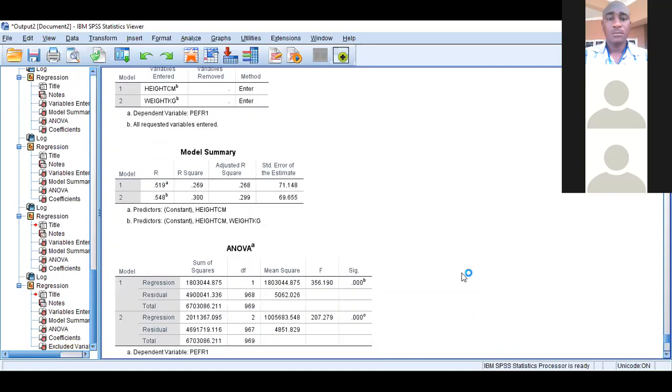Can you see the R square move from 26.9 to 30? It just added 3.1, whereas weight on its own was 22.1 R square. So what this is telling you is that most of what you were seeing with weight was because of the height. It was height that was confounding, because if somebody is tall, they will weigh more. You know, somebody that is tall looks slender, and somebody that is short looks fat. The person that is tall may still weigh more than the person that looks fat and is short.